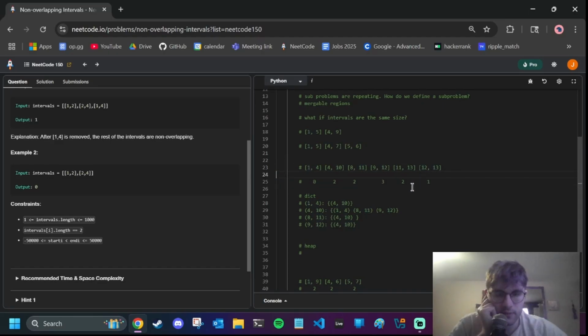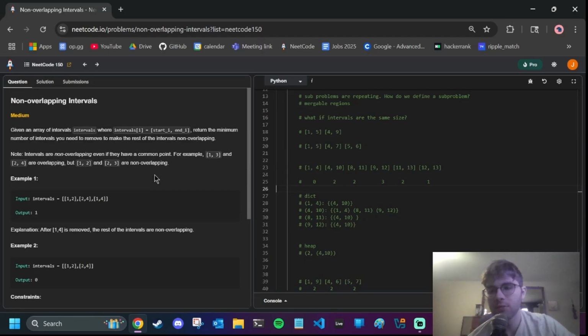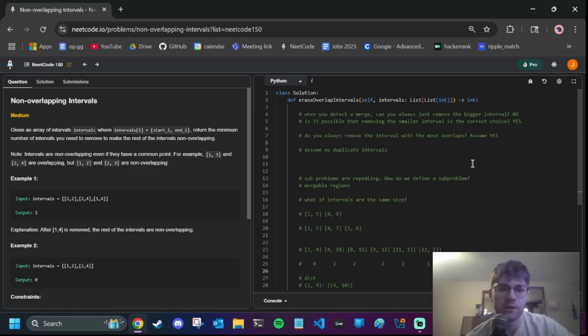So now it's even. So in our heap, we would have 3 and then the interval, so the count that it intersects with, something like this. The idea would be, you pop from the heap, you remove the one with the most connections, but then you'd have to update all of the connections and re-get the counts. So this would be very slow. I think it would work though. But I'm going to take a break and then come back and look at the solution and go from there.